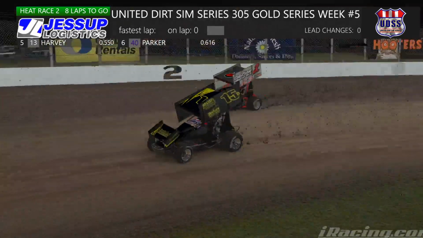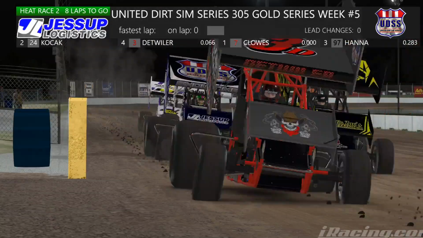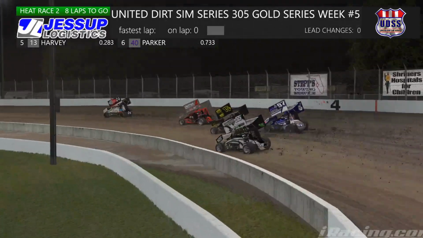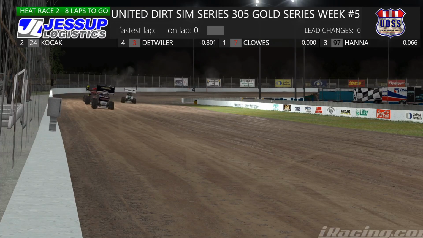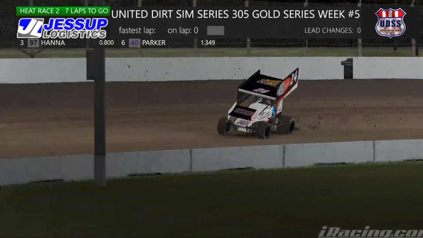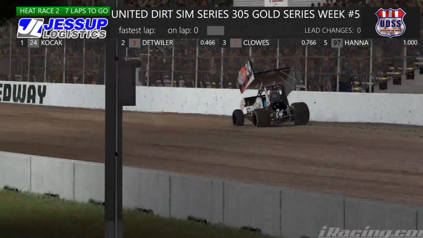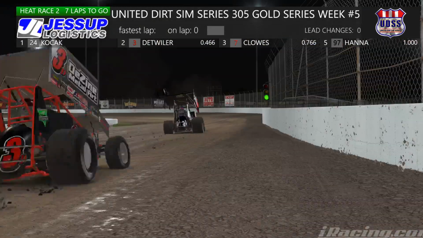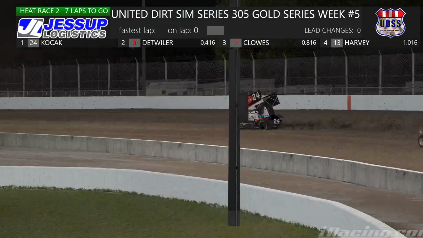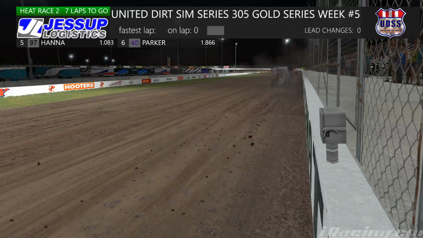Clowes on the inside, Detweiler up high. But it's still Brian Kozak taking over the lead right now, going into turn 1. Going down that front straightaway, it's Kozak, Detweiler, Clowes, Harvey, Hanna, and Parker. Kozak has about a 2-car length lead right now, going down to the bottom, while Detweiler stays a little bit in the middle of the track right now. Clowes goes on the inside, comes up high, coming out of turn 4.